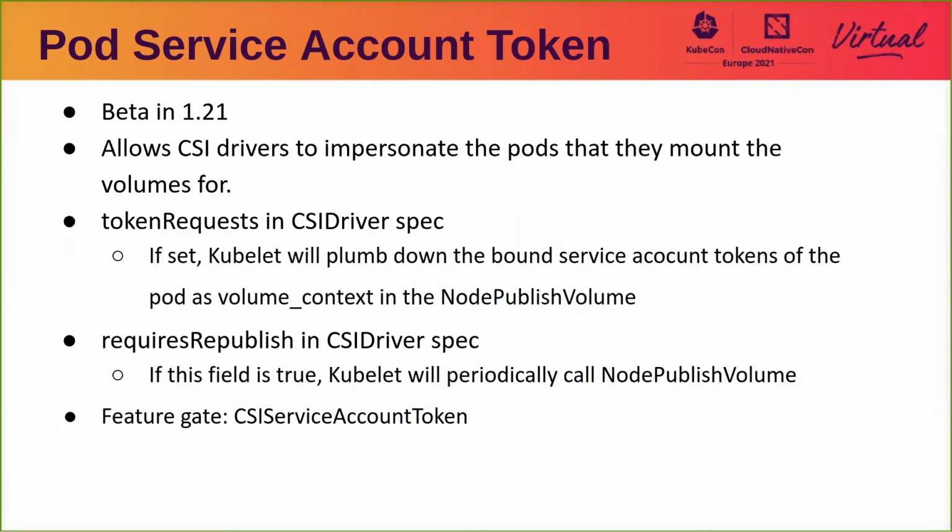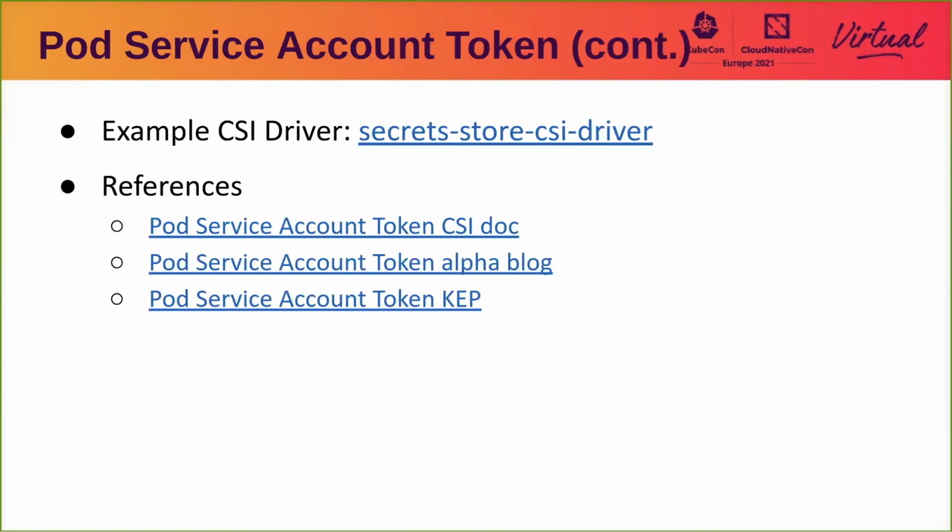There is a feature gate, CSI service account token, which is enabled by default in 1.21 because now the feature is beta. Next, please. As mentioned earlier, the secret store CSI driver has implemented the pod service account token feature. I also included other resources here for your reference. Next, please.